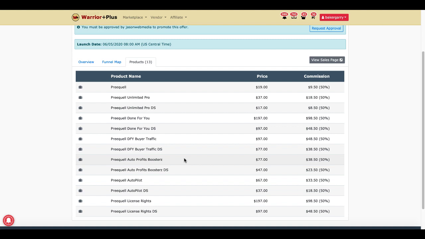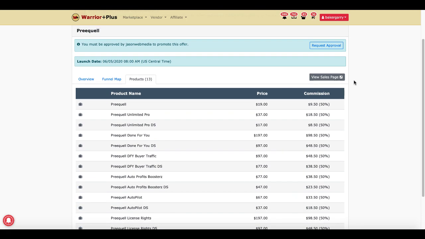Because when you look at some of the screenshots that I show you inside the products that I showed you, they're going to be a little outdated because software changes in that amount of time. And it's not really the concepts, it's not the ideas, it's not even the implementation of surveys and quizzes and decision trees. These are all still great if you get the marketing right, if you get the message correct. Okay? But again, like I said, this funnel is going to get you inside there, upsell, downsell, Unlimited Pro, buy traffic, autopilot, all this kind of stuff.